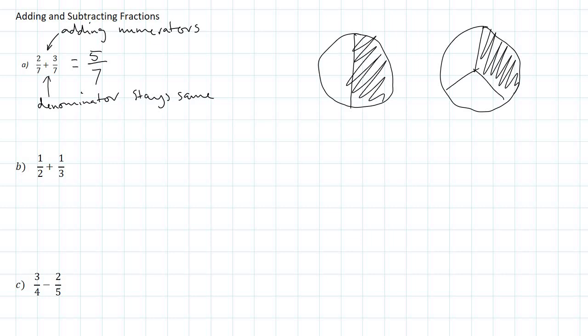So what I'm going to do is split, and we did this before when we were ordering fractions. It's maybe a bit hard to see, but I'm going to split each half into 3. So instead of being 1/2, I've got 3 bits out of 6. And I'm going to split each of these thirds into 2. So instead of being 1/3, now I've got 2/6. Oh, and now look, this is very easy to add together. 3 add 2 is 5/6.